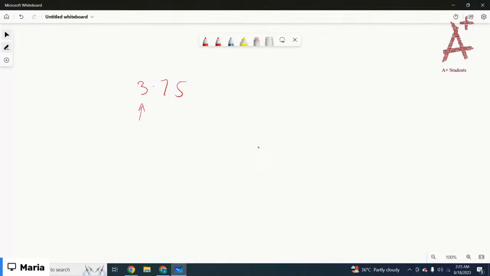So you have to look at the decimal, right? Here you have 7. 7 is greater than 5, right? That means you have to round up, so it would be rounded off to 4.00 or 4, right? So the correct option is 4.